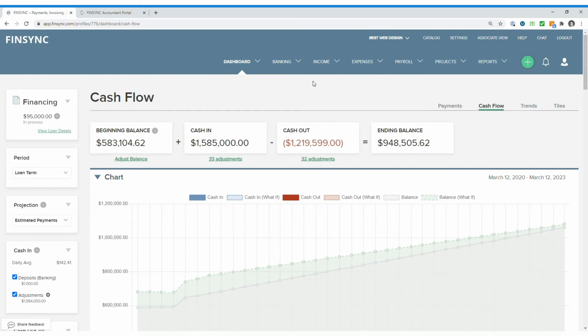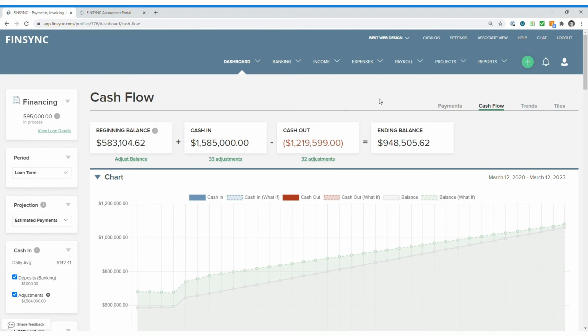When you think about the benefits that FinSync provides in partnership with financial institutions, in addition to electronic financing applications and underwriting tools, we are a provider of cash flow management tools for small business. So that's really important in terms of new client acquisition, retention, and providing tools that improve the overall health of your small business clientele.